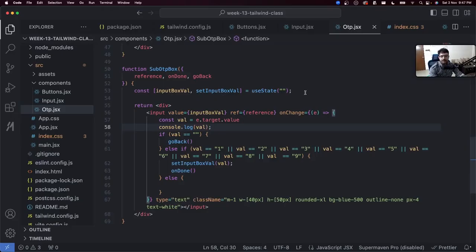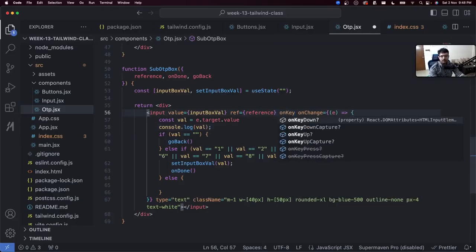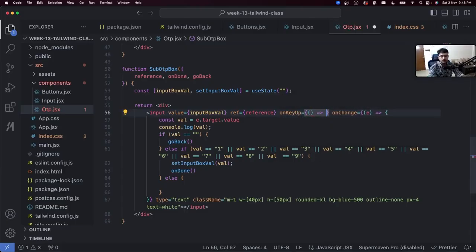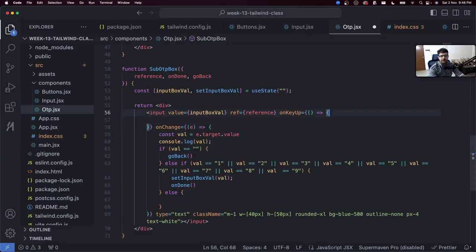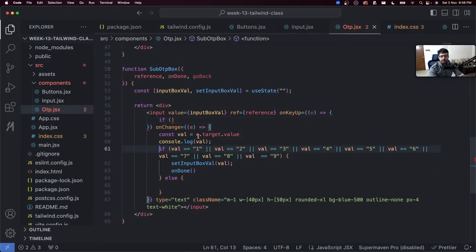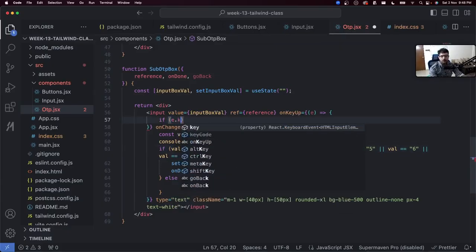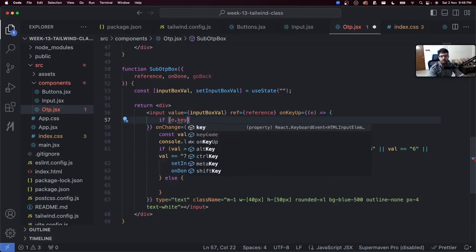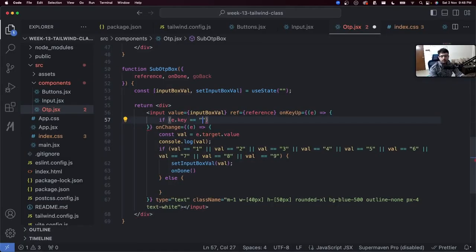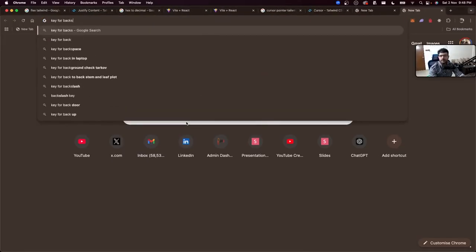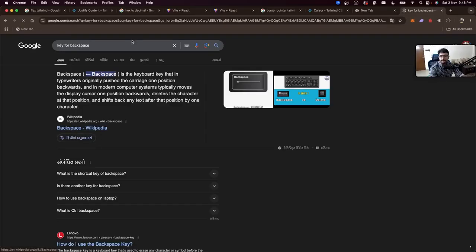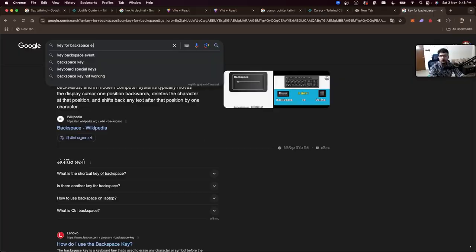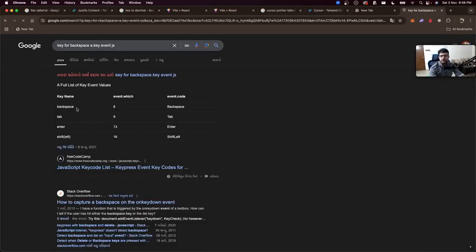We'll have to add a key event listener here. On key up. Something like this. Yeah, this will make our lives much easier, I say. Let me remove this logic from here. And here I will say if e.key equal to the key for backspace. e.key event js.